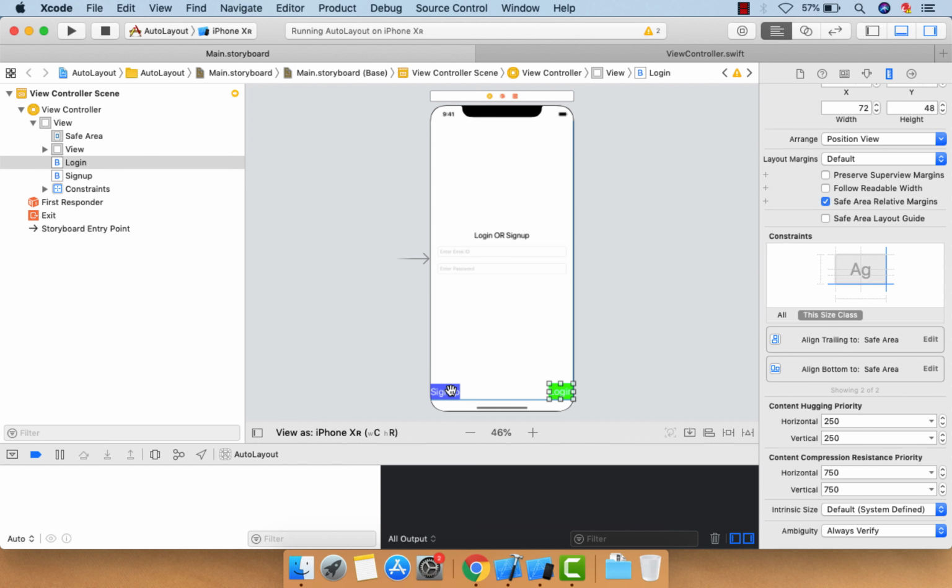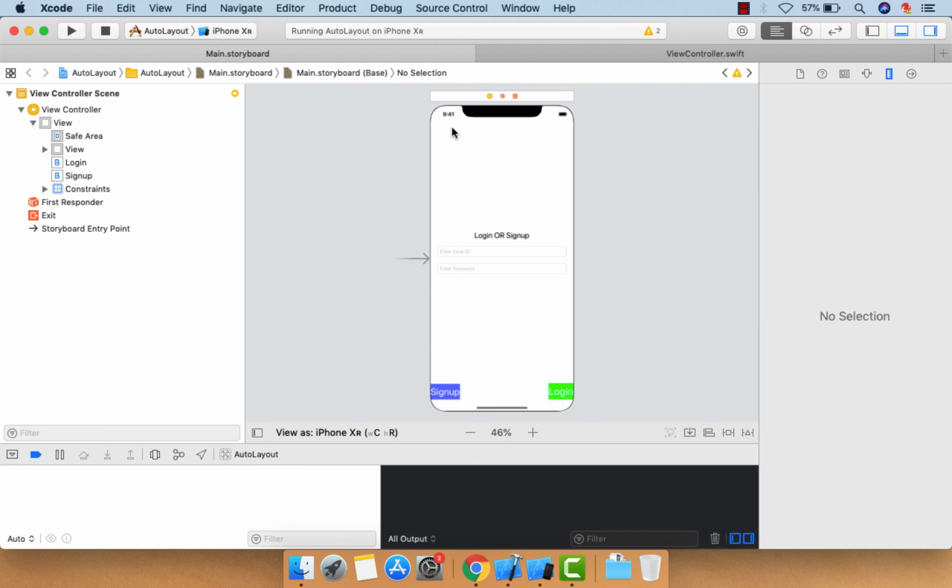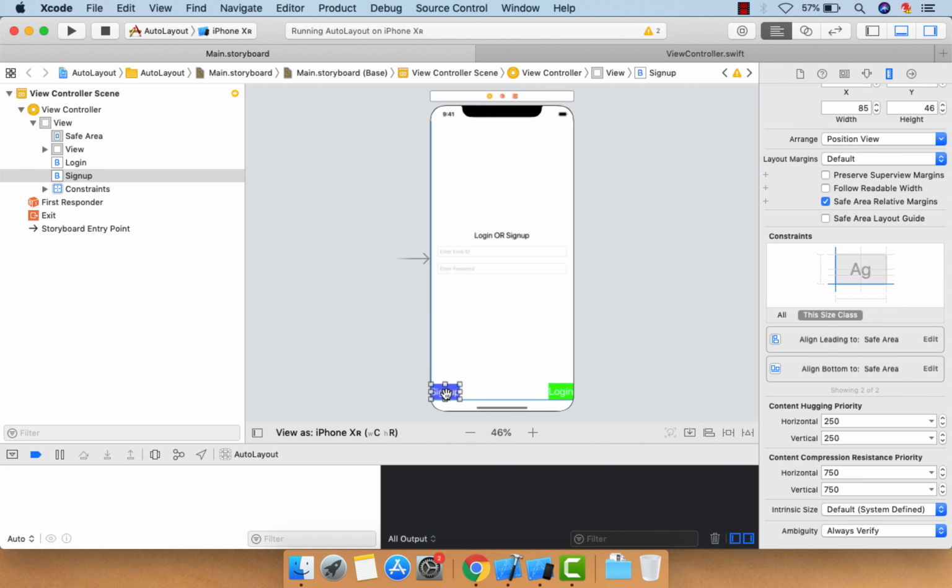So how can we do it? Be careful about this, it is a very important step which I am going to perform. First of all, I will select the button I want to give the width, and I want to give the width in proportion to our screen. Are you getting my point? Let's say if our screen width is 200, then I want to give the button's width as 100, which means half of the screen.